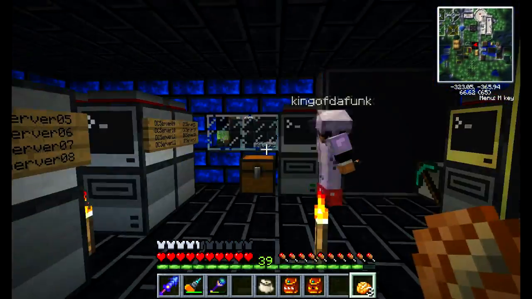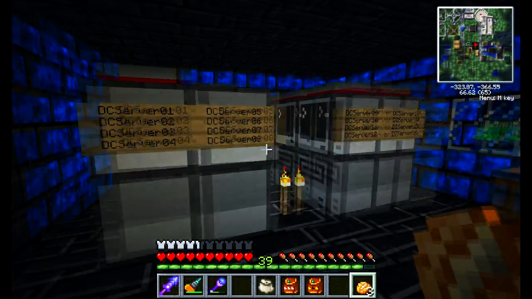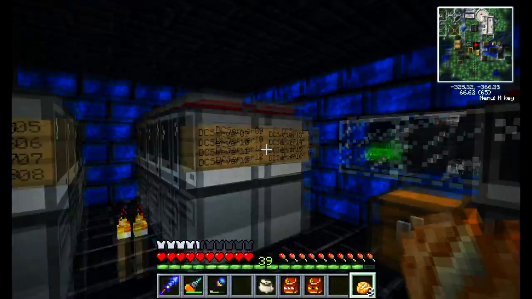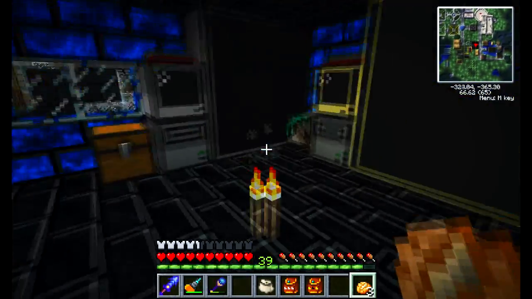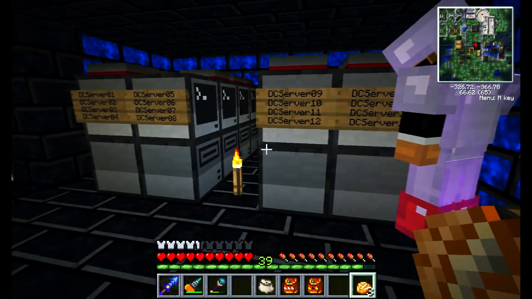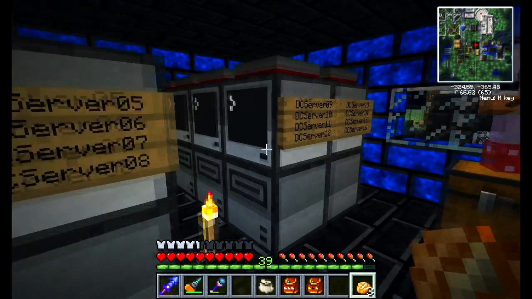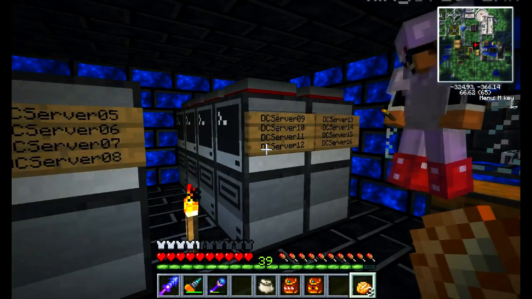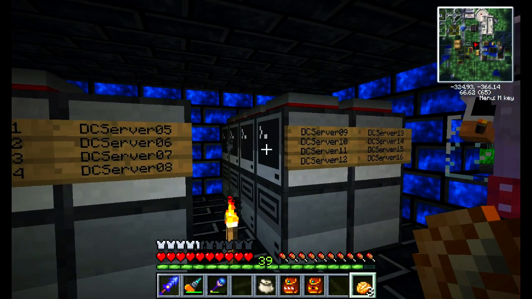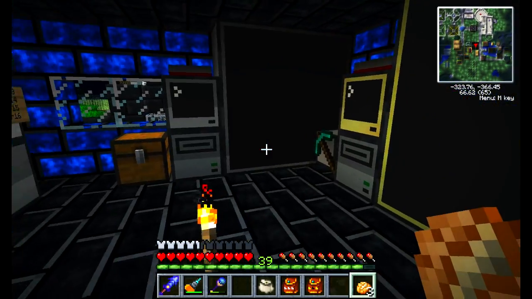This is the server room. We have an advanced computer, a regular computer, and 16 servers that start the RedNet. We're actually running the map on one of these servers that you're looking at inside the map. We've banded them all together. It's a multi-thread type of a thing. This is actually being recorded in Computercraft, in case you guys were wondering.